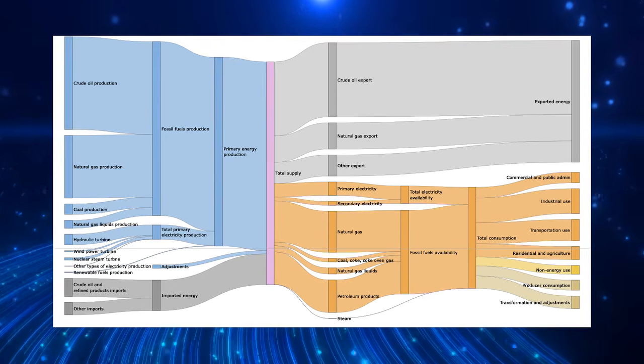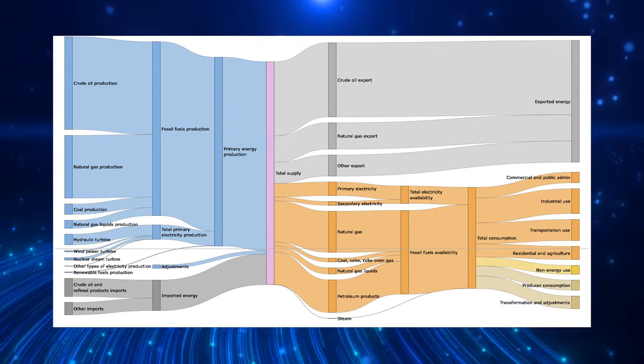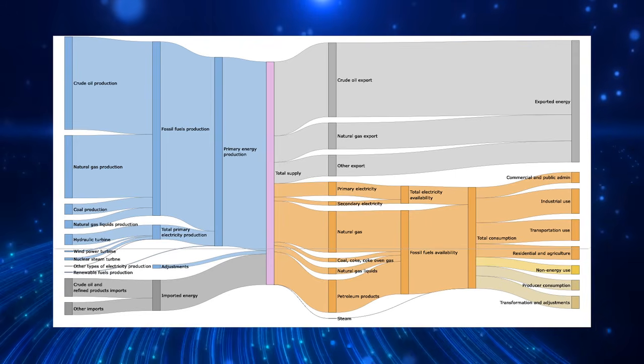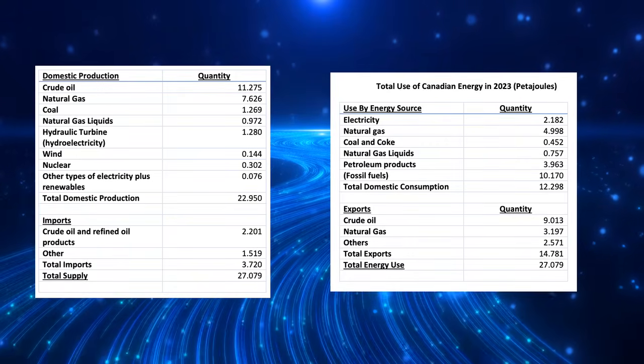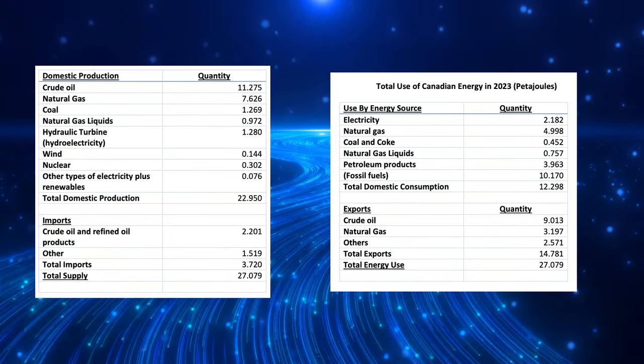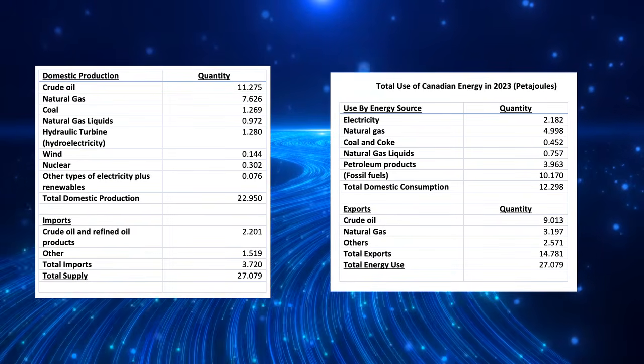The total energy consumption in Canada. So these are totals and by energy source. While the Sankey diagram published by the Canadian Centre for Energy Information does not include data upon which it is based, this can be found in the reports of the Canadian Energy Regulator. Robert Lyman has used these to produce two tables. Now, Robert also has some comments that give us some insight into these diagrams.